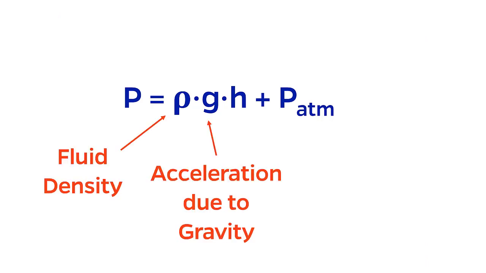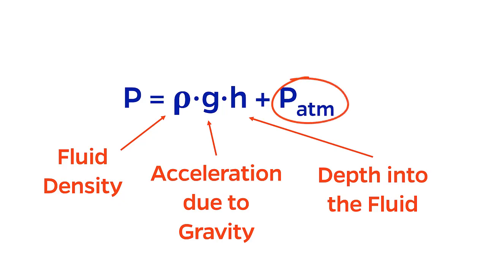The equation for hydrostatic pressure is rho, the fluid density, times g, the acceleration due to gravity, times h, the depth into the body of water. Plus, because atmospheric pressure is at play too, we add that to the equation.